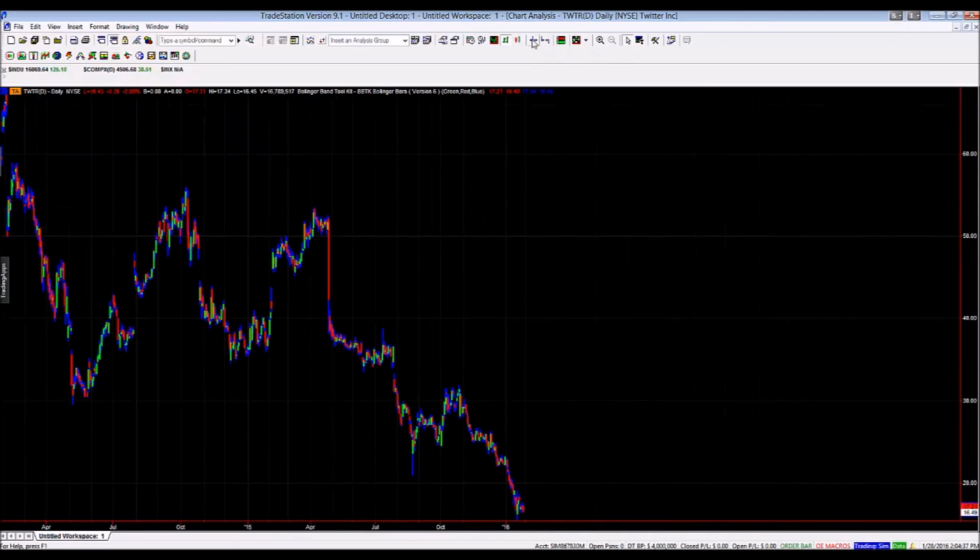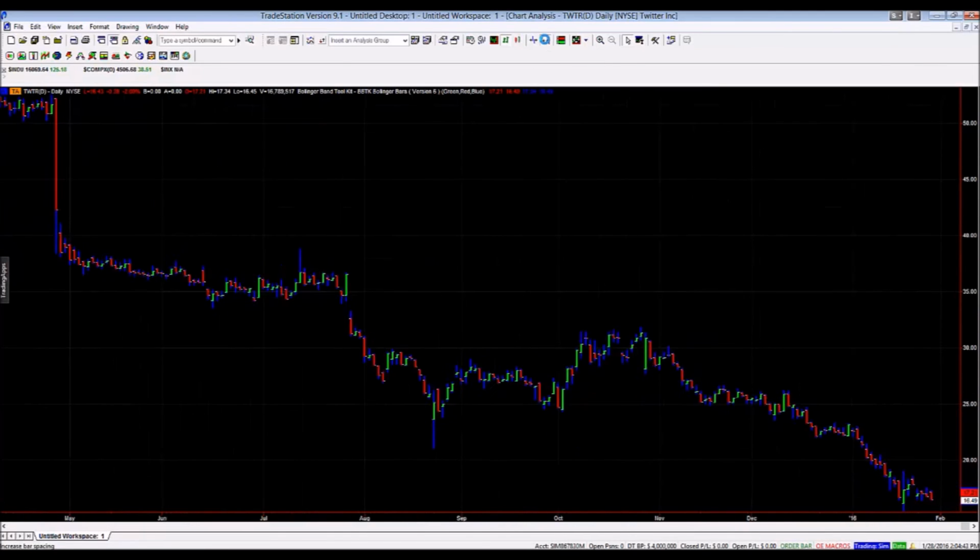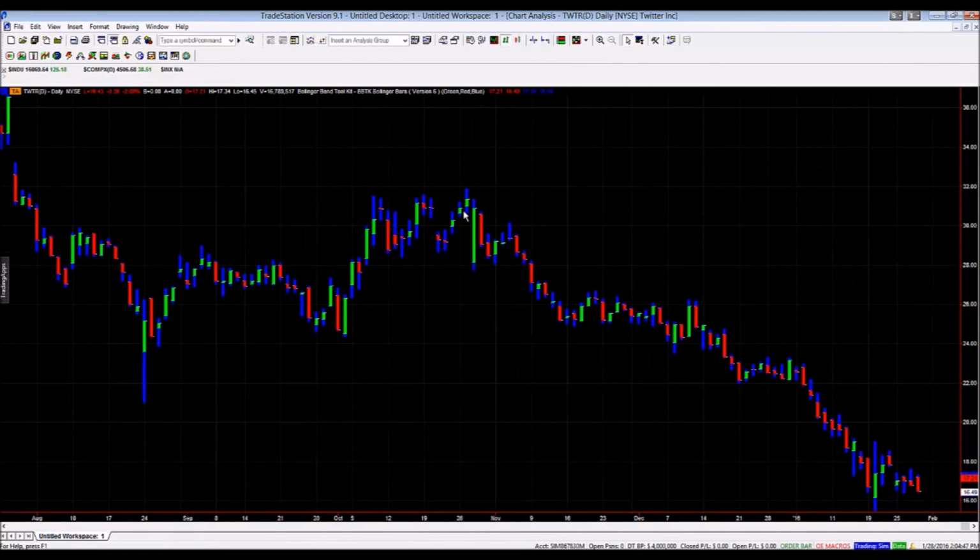Let's show less bars on the chart. So note we now have Bollinger Bars with a little white tick to the left for the open price and a little white tick to the right for the closing price. This is the pattern that we're going to be looking at. This is 3 pushes to a high.